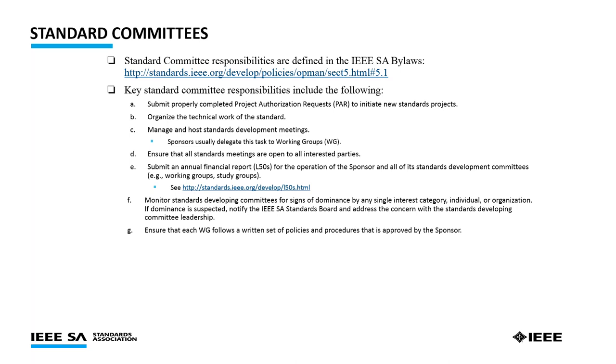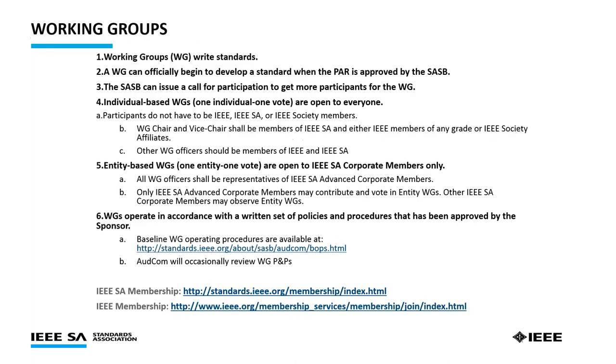The next very important structure, actually, this is where the standards are actually being developed, is working groups. So this is very similar to other SDOs. It's the working groups who write standards. Standards committees are just taking care of the managing, overseeing responsibilities, but it's the working groups who write standards. So working group is a very strict concept in IEEE. You can only call your group a working group after you get approval from both the standards committee that sponsors your working group and the SASB, IEEE Standards Association Standards Board, who officially approves your project proposal. Then you can say that your working group is official.